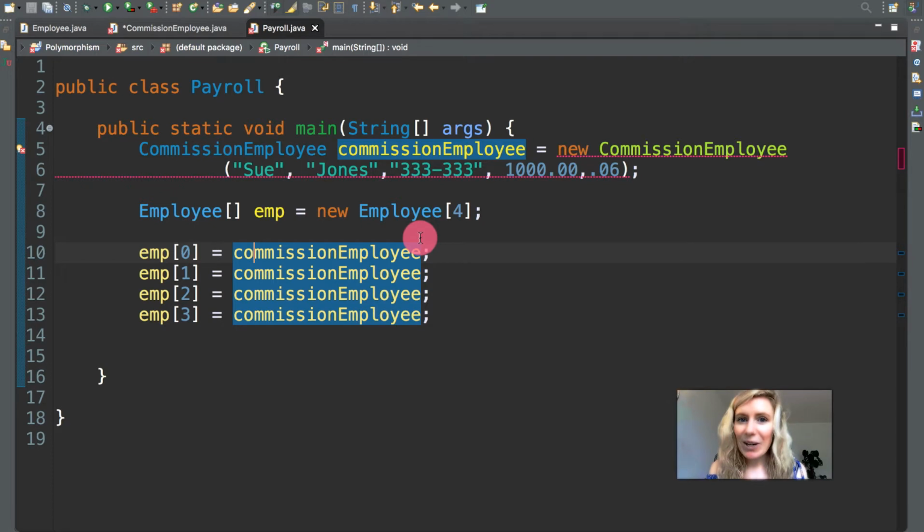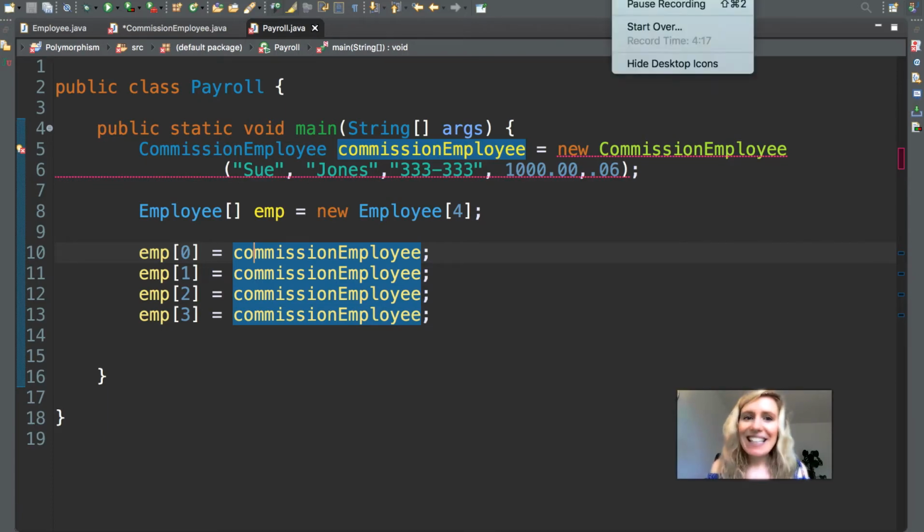I'm going to write out more code and then I'll explain it as I go along, and especially the meaning of abstract, because that's really important. Okay, see you in a minute.